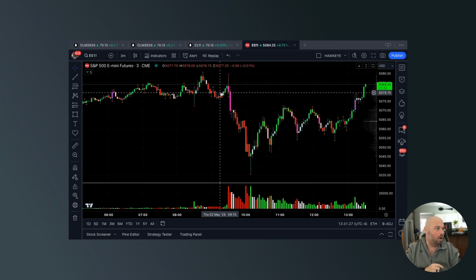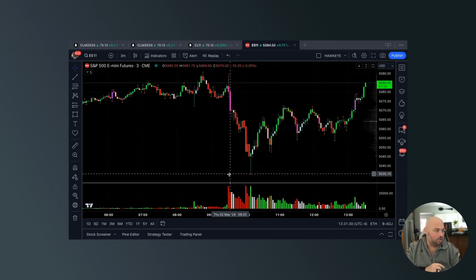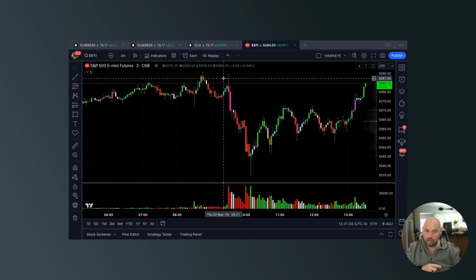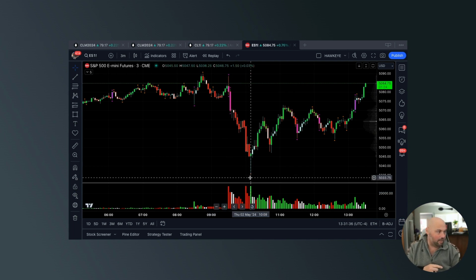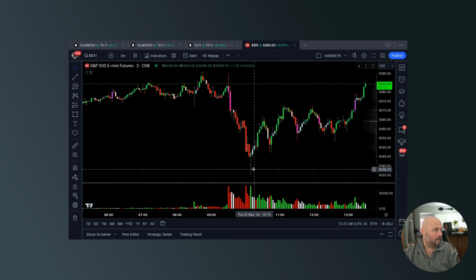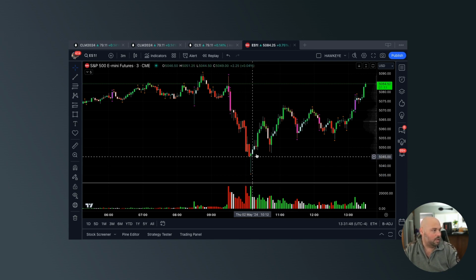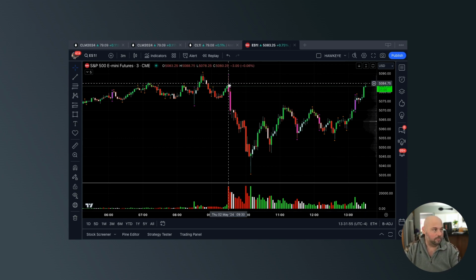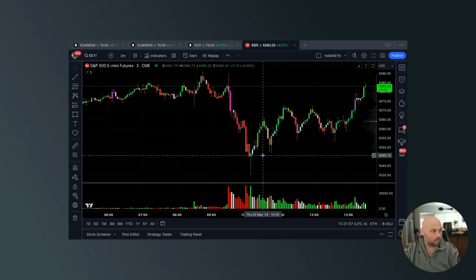Well, notice our red top right here, super ultra high selling volume, caused what? The market to tank, right? And then we had this ultra super high buying volume after the first 15 minutes of the market had shaken out. In fact, it was at 10:09 a.m. Eastern Standard Time. And from there, guys, you can see we've made basically a full recovery back to that red top we talked about at the 9:30 open.